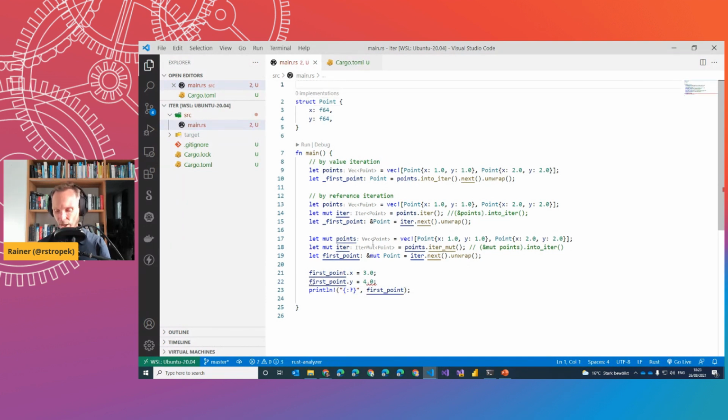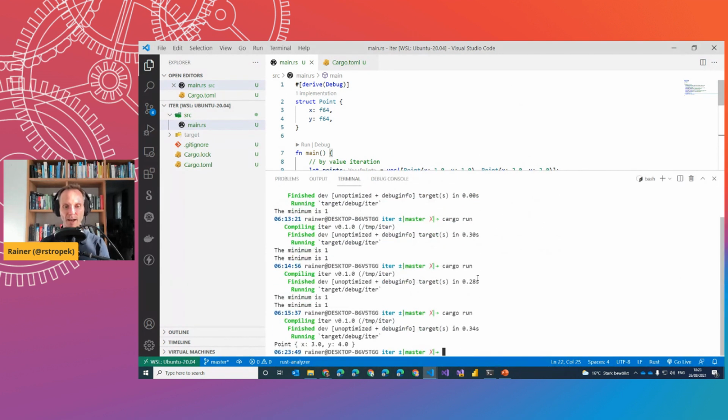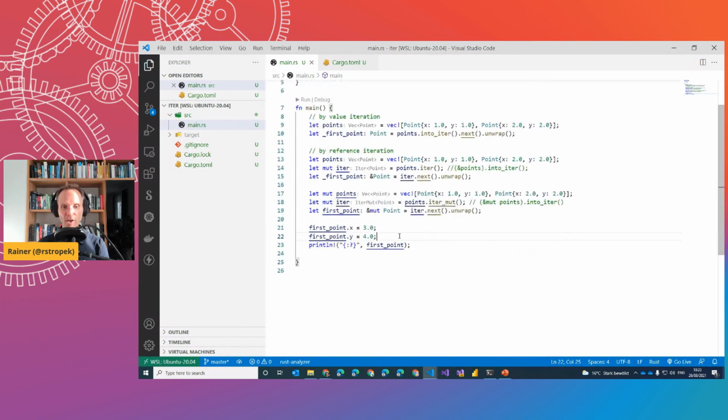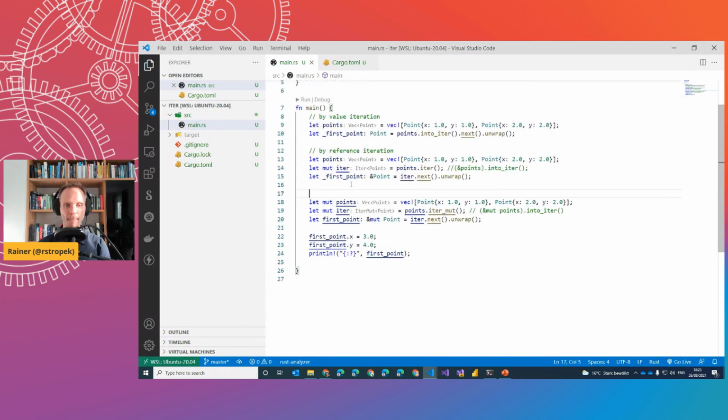And of course, we need the derive Debug up here, otherwise it will not work. Let me give that a try, and you see the point has changed. So it worked. We could retrieve it by mutable reference iteration here. We got the mutable reference, and then we can change the values in the underlying vector, and I can also maybe print the vector, that one is also interesting.